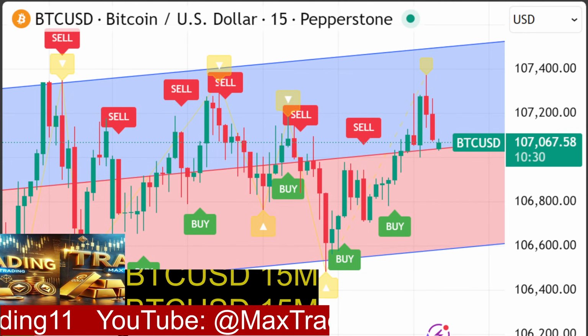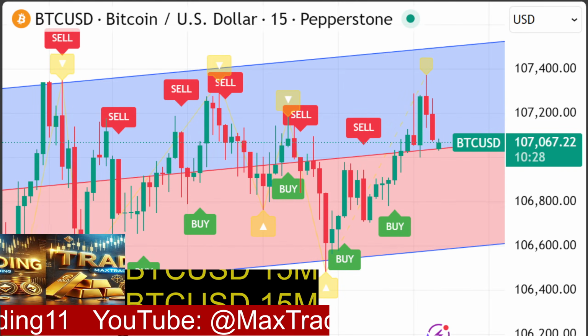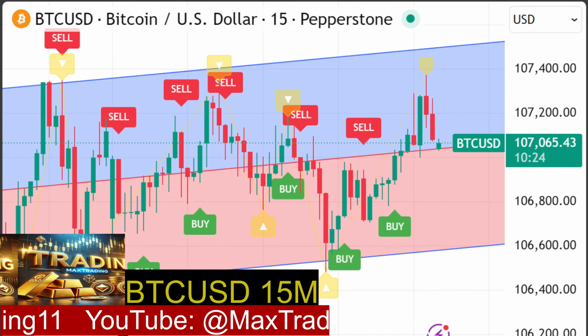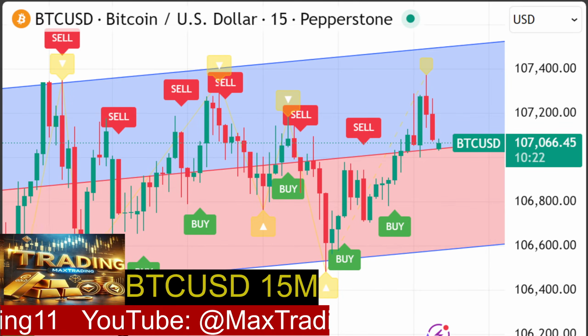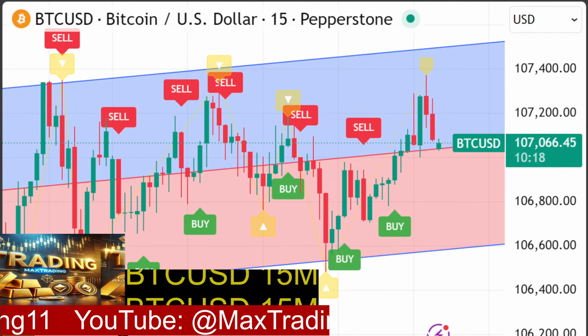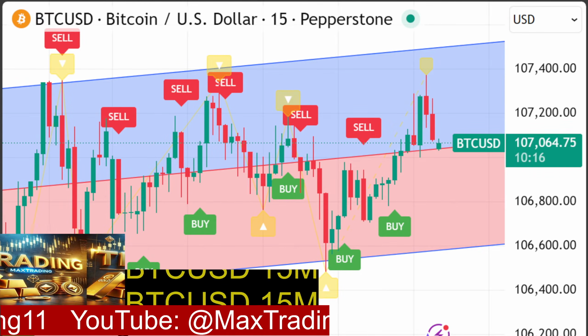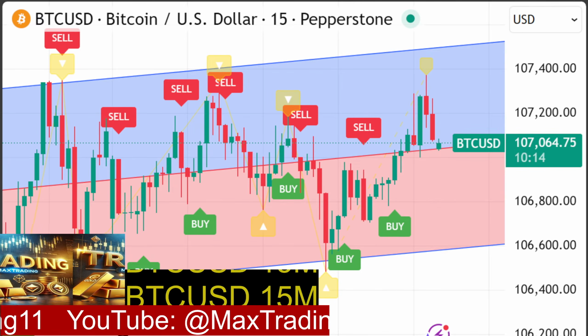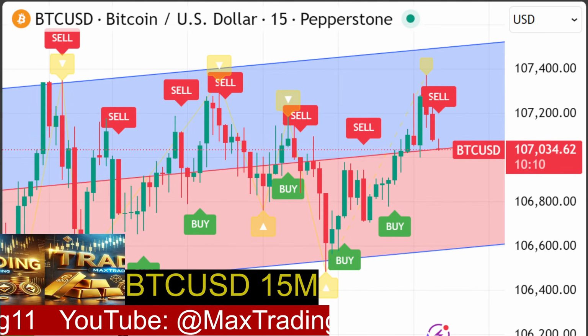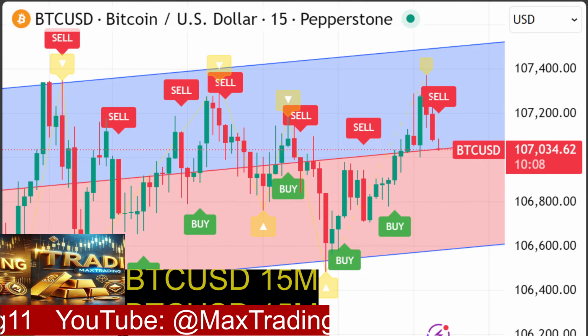Gold's liquidity and volatility mean that multiple swing setups occur daily. By following the rhythm of the price channel, traders can filter out noise and focus on quality signals. The zigzag indicator ensures that every swing identified represents a meaningful change.